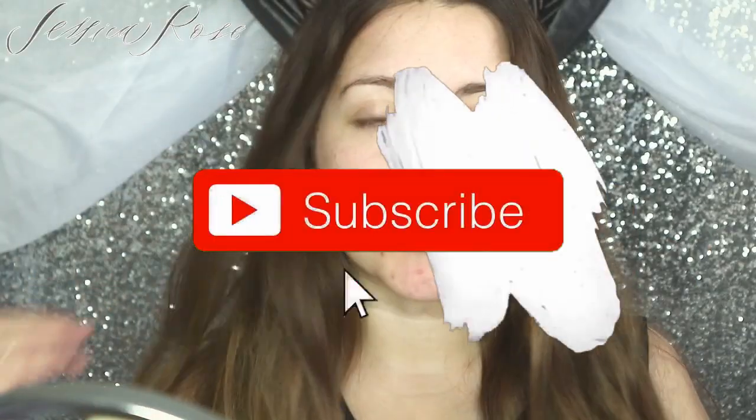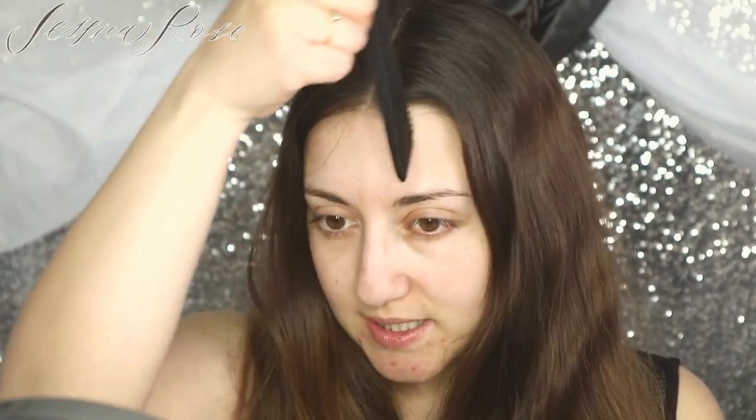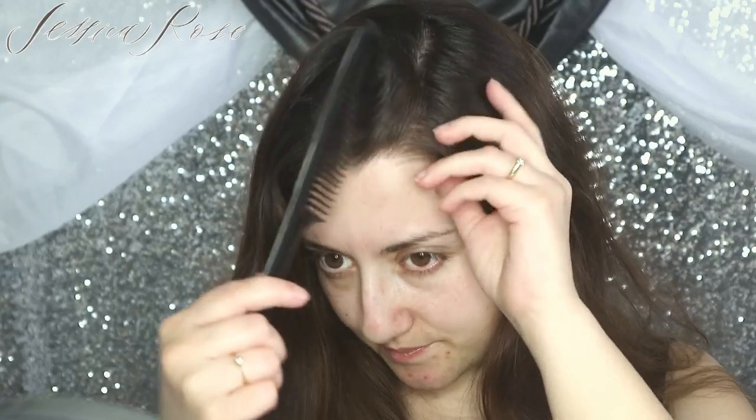Okay, so the first thing I need to do is brush through my hair. This is my natural bed hair, so it's a bit of a mess. So I do need to brush through it to make sure that it's nice and sleek and soft so we can do the hairstyle. Next, I'm going to add a really deep side part in my hair because I think that looks best. So I'm going to go right here, and that's going to be my side parting.